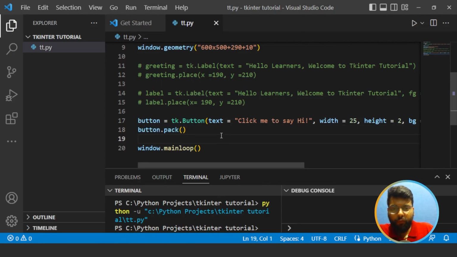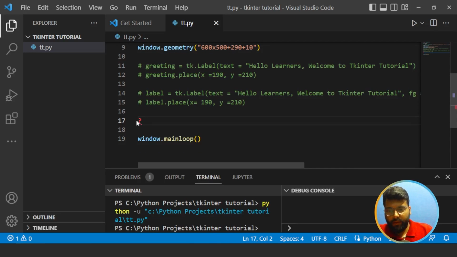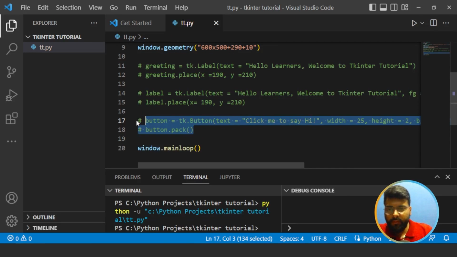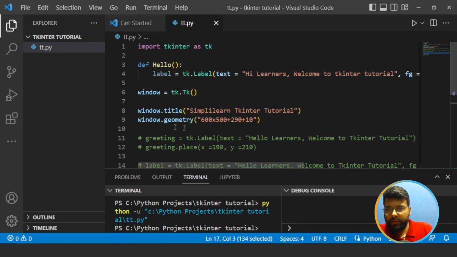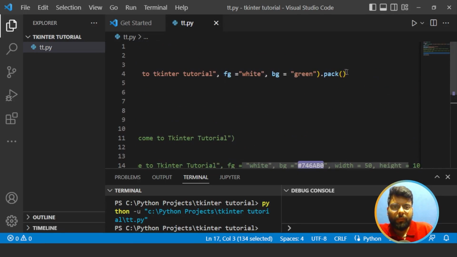Now moving on, we'll start with the entry widget. First we'll comment this and we'll also comment this function.